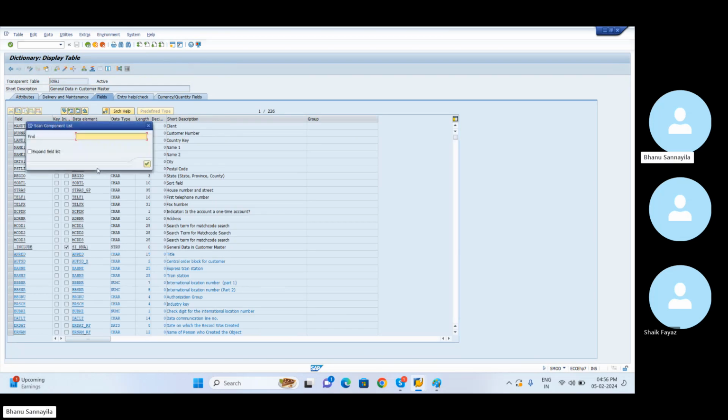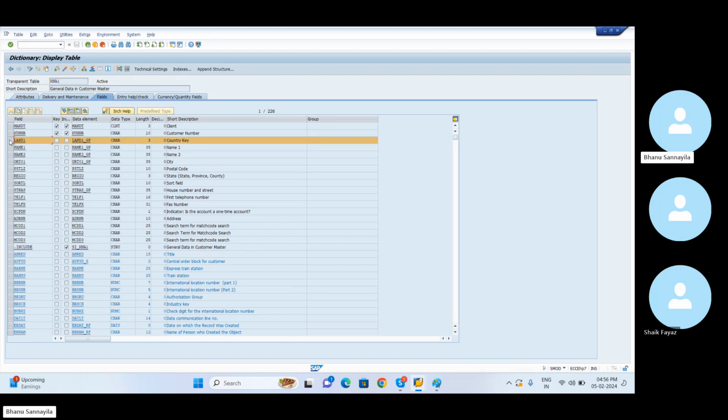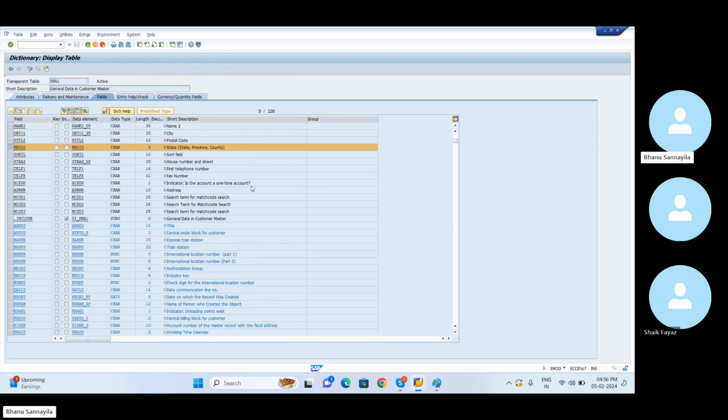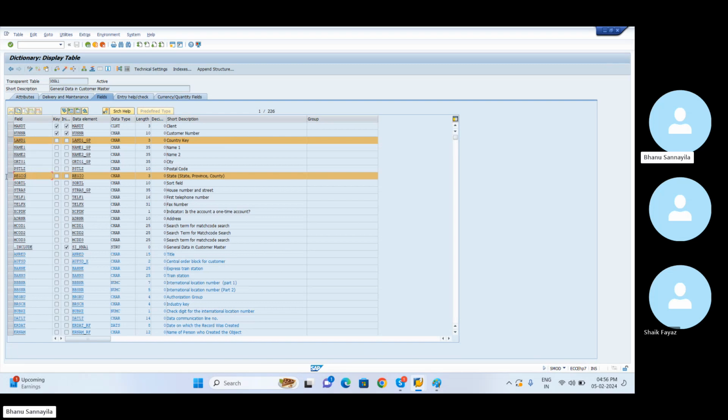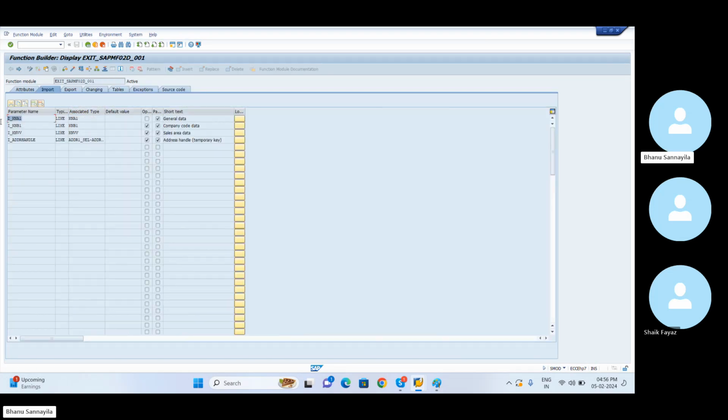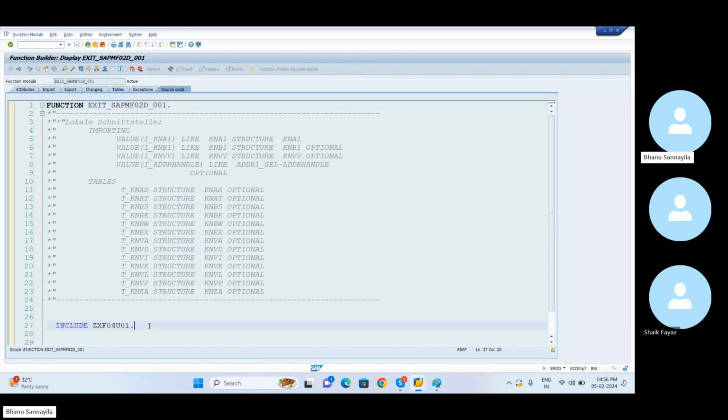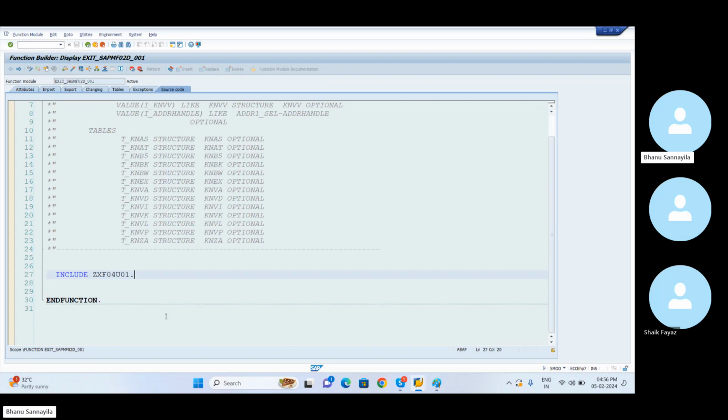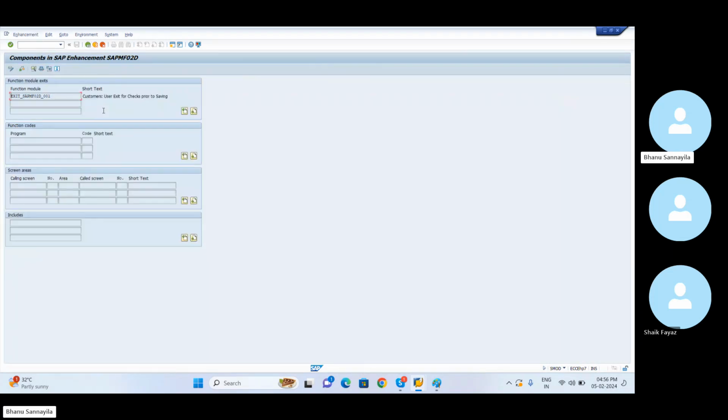Now here, country is available. Country I have here and region also I need. So can I see the region here? Control F, region. Yeah, see, field number 8. I've got both of them. Both region and country are available in KNA1, meaning in this particular structure, or work area as we call it, since it is a table here. In this, both region and country fields are available. Meaning I can write my logic in this particular function module. At least what I feel is, yes, this exit can fulfill my requirement. That is what at least I can predict.